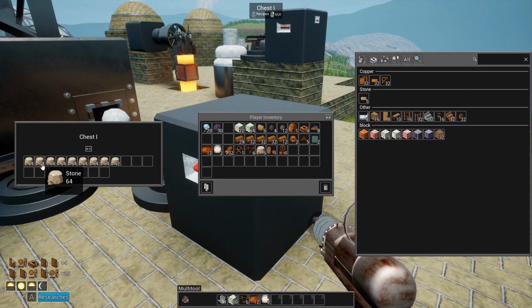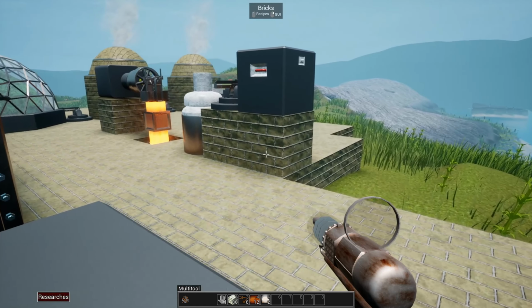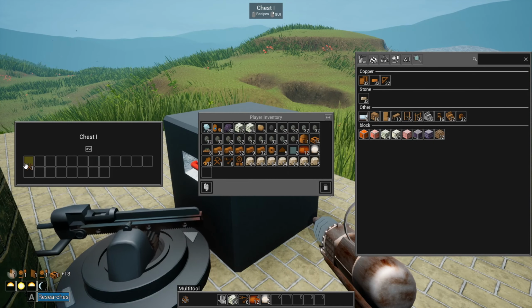All right, we got a bunch. Let's grab at least half of it. That looks good. And then let's grab some coke. I guess we could check things here. Let's grab a bunch of coke out of here. We can grab the rest of it.